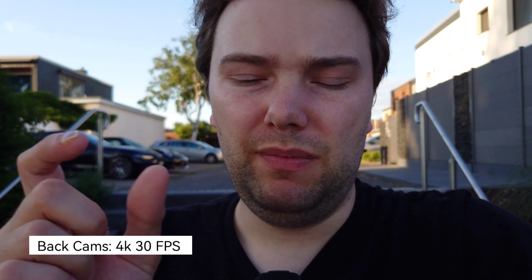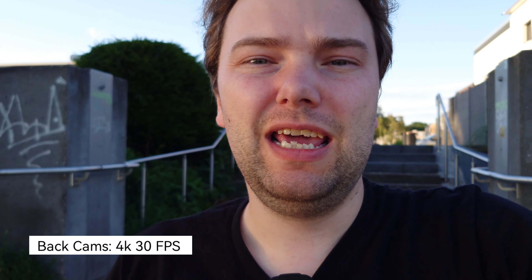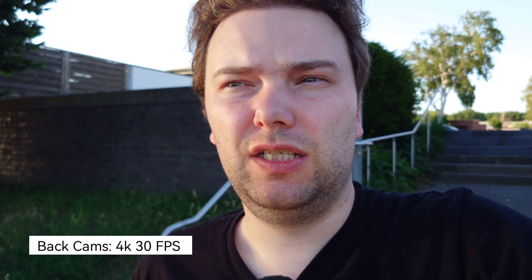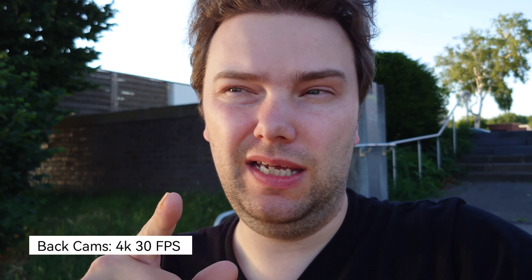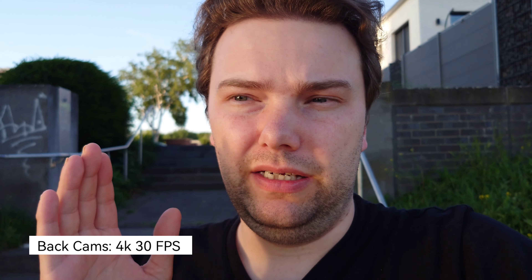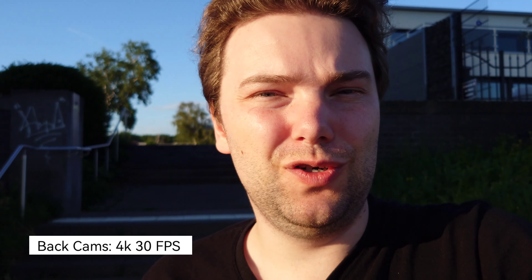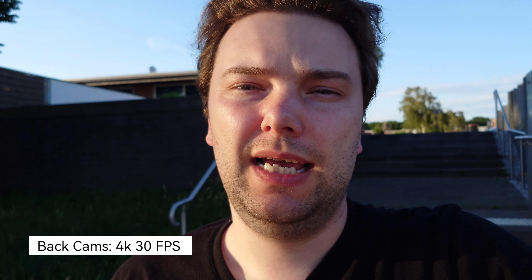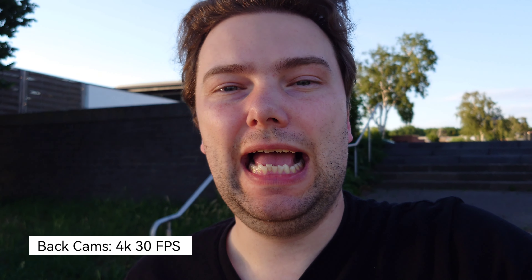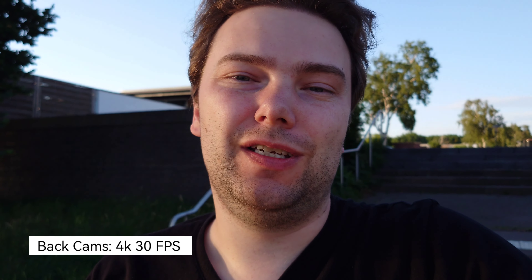The dimensions of the 1 Mark 4 are slightly different from the 1 Mark 3, and the camera bump is positioned differently, so the 1 Mark 3 style cover doesn't fit 100% — that's why I did a separate unboxing of the 1 Mark 4 style cover. As for video quality in this sample: it appears 4K 30fps is now the default in Video Pro, unlike the 1 Mark 3 where I believe 1080p was the default. A longer extended camera review is coming.